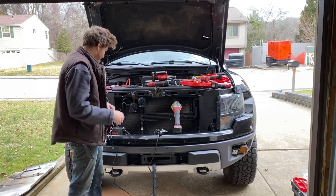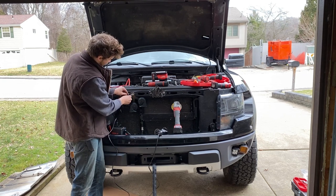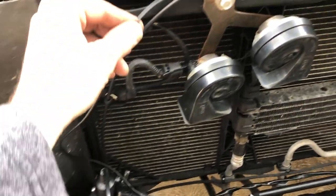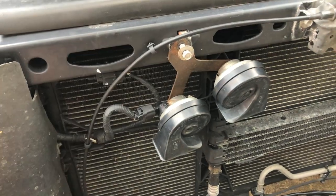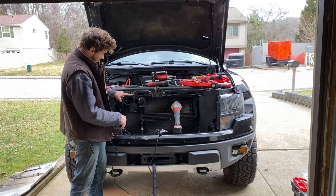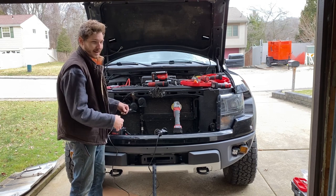Keep it simple, stupid. This is a little ground wire from the solenoid box, and I had it grounded on this crusty old horn mount. So I wasn't catching good ground. I held it to a better ground. Boom, the thing fired off. So I'm just gonna buff this corrosion off this crusty old mount and put it back, and then we should be good to go.